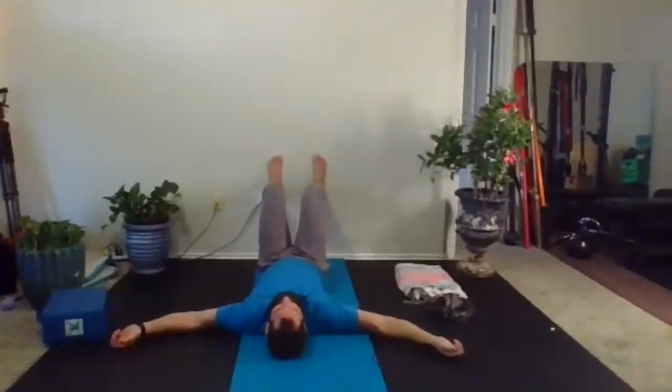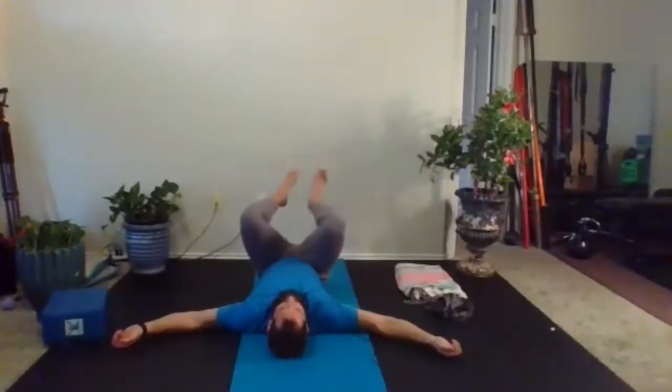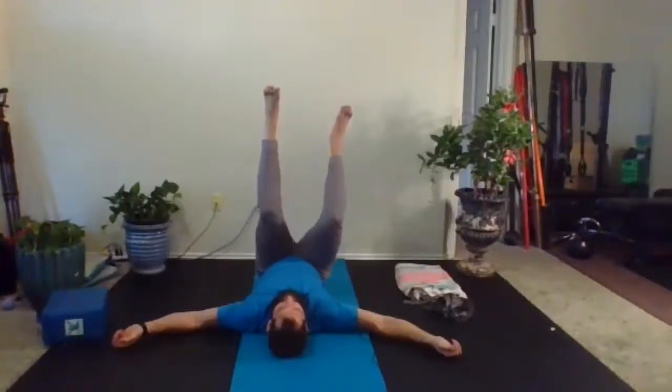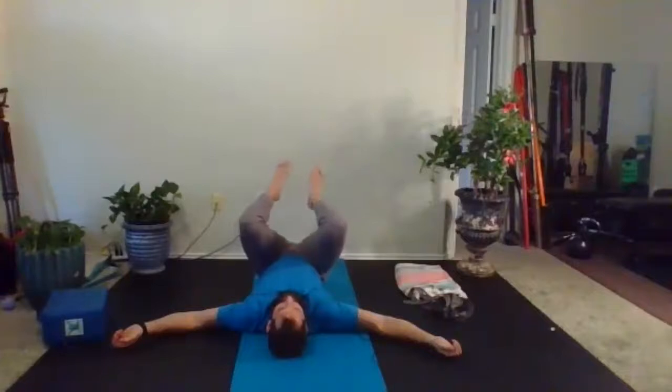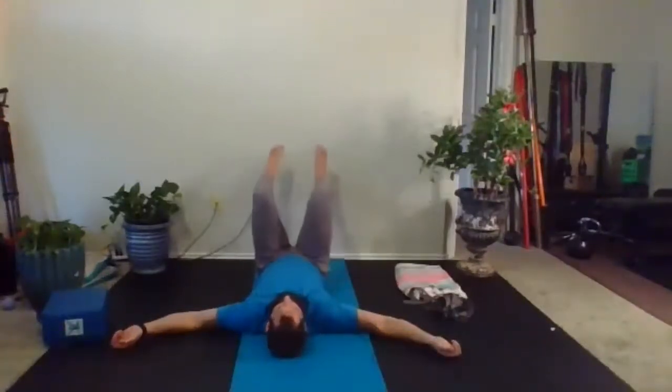We're gonna exhale and draw our knees in towards our chest a little bit. And then we're gonna inhale and push our heels up as high as we can, pulling our toes down. Knees come into the chest, feet go back to the wall. Two separate steps. Don't bring your knees down and put your feet back at the same time. Let's do it again four or five times. Your own breath, your own pace. Be thorough.